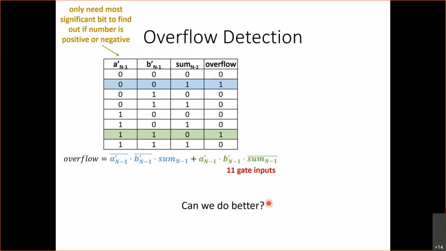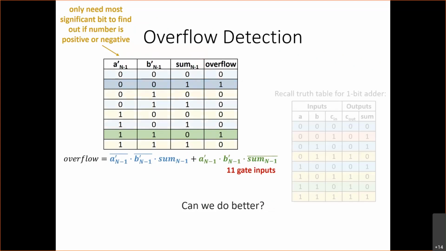But the trick is that although intuitively it makes more sense to think of overflow in terms of the signs of the inputs and the signs of the output, it turns out that we can do a better job if we express the overflow in terms of the carry-ins and the carry-outs. So let me show you why.